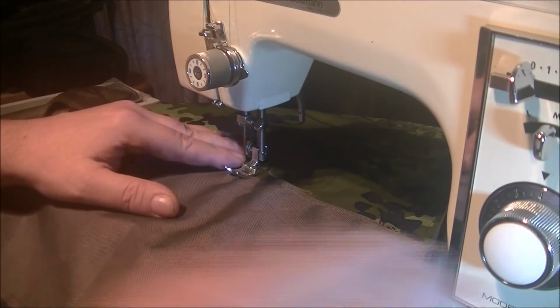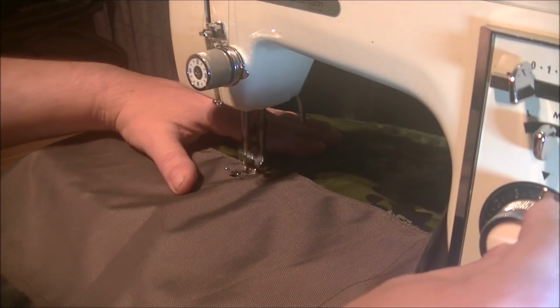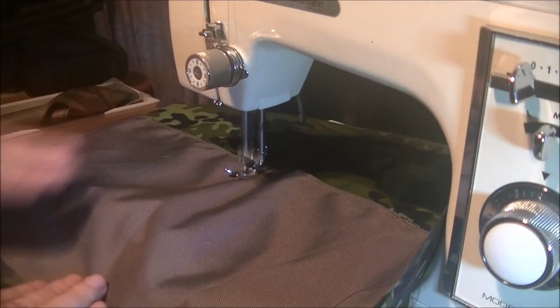So, ladies and gents, here we go. I'm going to do it again. Make sure I've got my cottons underneath. And lock it in. Go back a couple of times there. And just come straight down.